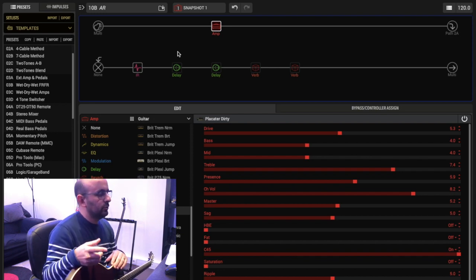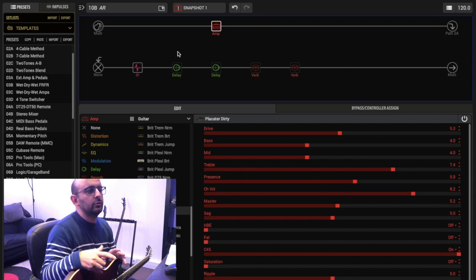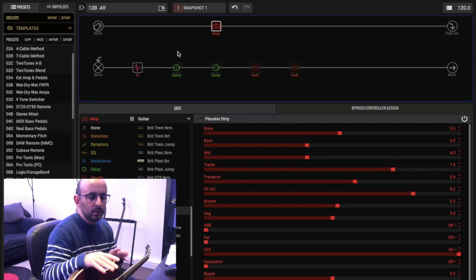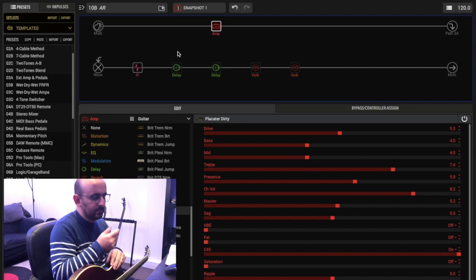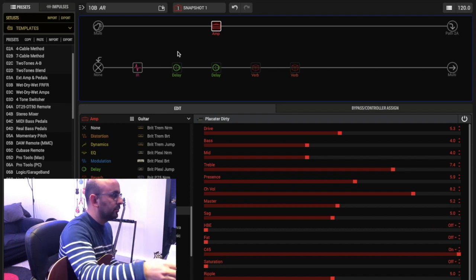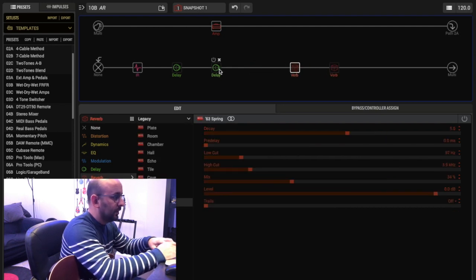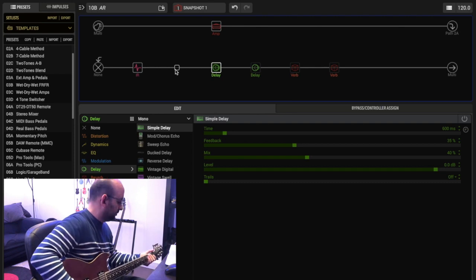This is just my opinion — the guitar is important, the amp is important, but if I had to choose between a great amp, a great guitar, or a great cab, I will definitely choose the great cab because it makes a huge difference in the sound. With the amp you can tweak here and there and get a cool sound if you have a great cab. The same applies here — the trick to the Helix or pretty much any modeler is the IR. I use this IR because it works really great.